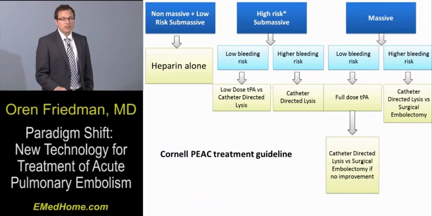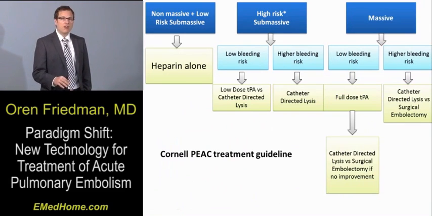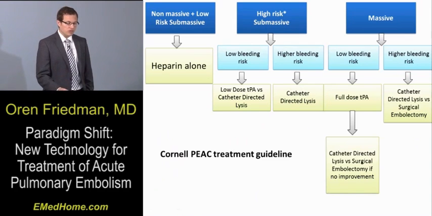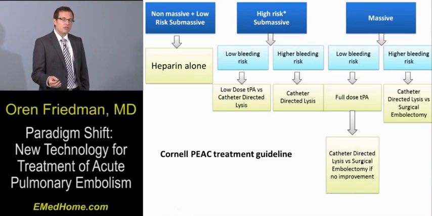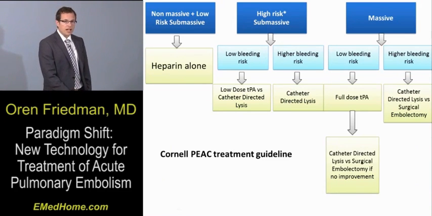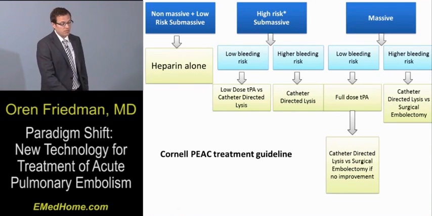And lastly, I'm going to conclude on a general algorithm or guideline that we tend to use. We don't follow this absolutely strictly, but this gives you an idea of how to approach these patients. So after we've made that clinical assessment, after we've gotten that echocardiogram and we looked at that CAT scan, we then decide, I either have a patient here that is non-massive, they're very low risk, they can be anticoagulated alone. Maybe even it's the kind of patient that can be discharged.